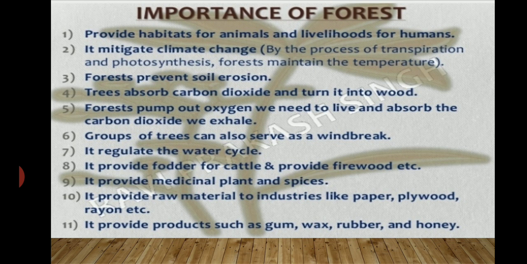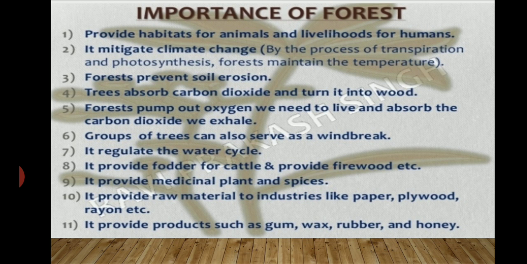It regulates the water cycle in a large quantity. Water gets evaporated into the atmosphere by leaves of plants by the process of transpiration. We know that gradually water vapor forms cloud and falls on the earth as rainfall. Thus forest increases rainfall in the region. So they are very important for us because India is an agricultural country and most of its agriculture depends upon the rain. It provides fodder for cattle and provides firewood, etc.